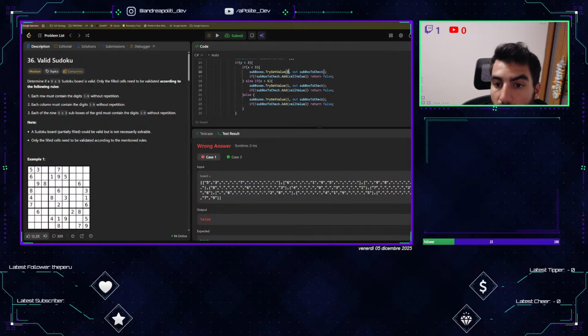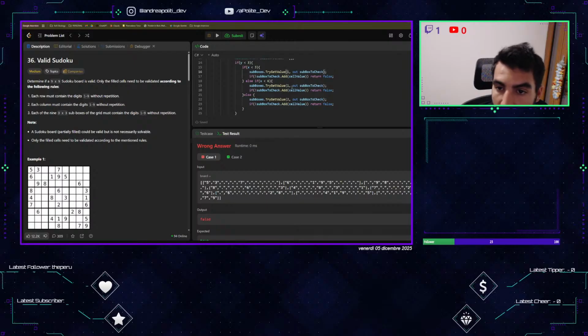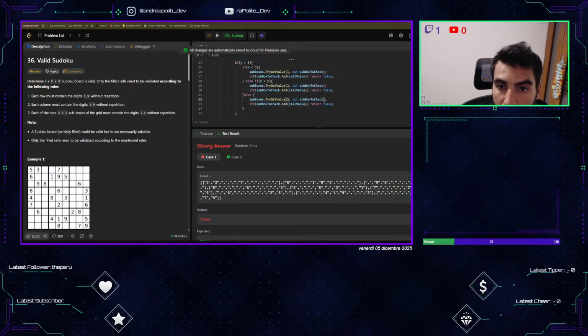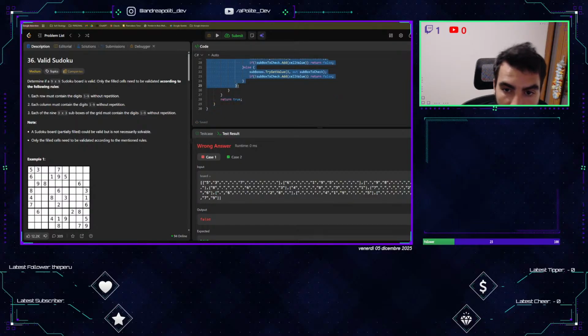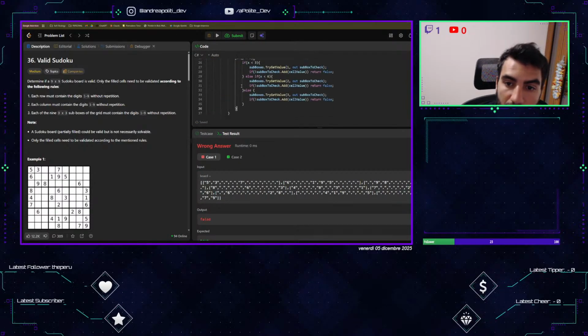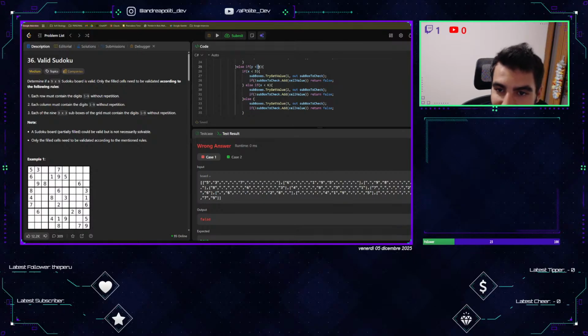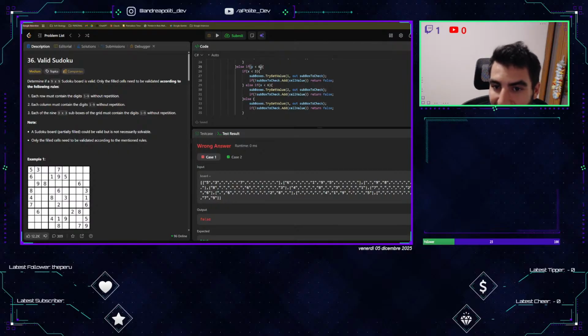Really awful. I just use 1, 2, 3 for better comprehension. Then, wow, this is spaghetti code. Oh shit, holy shit.